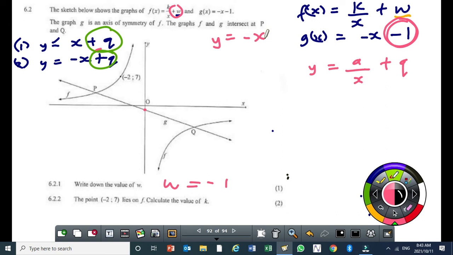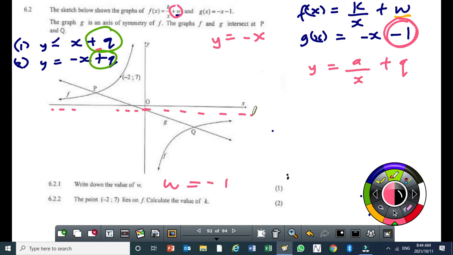If I were to draw the horizontal asymptote, it will pass through the point where the asymptotes and the axis of symmetry intersect. I think I drew a graph when I did an example on the hyperbolic function. I remember drawing the lines of symmetry, or axes of symmetry, together with the asymptotes, and they were intersecting at a common point. Do you have that graph?